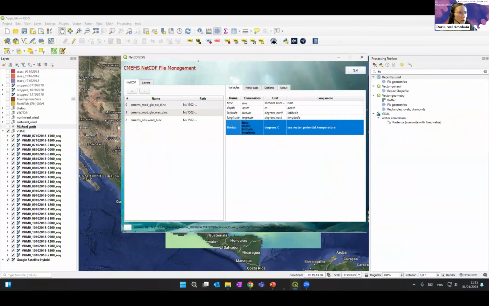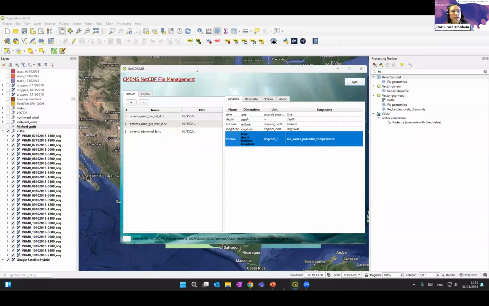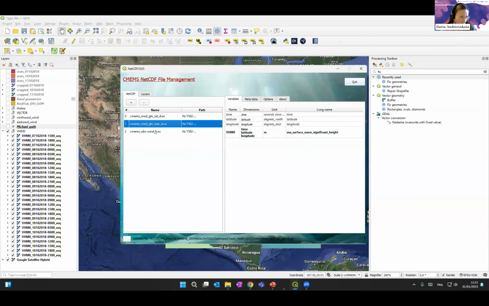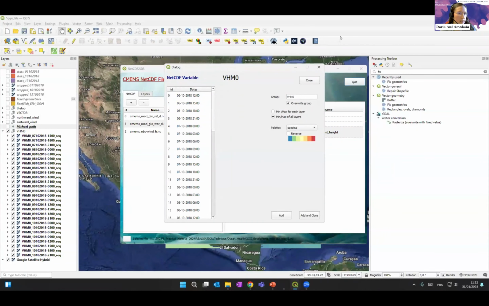So you're gonna see that for this tutorial we used the NetCDF to GIS plugin, which was also developed in Novelties here. It's just a plugin that allows you to easily import NetCDF files, and the Copernicus Marine Service platform has a lot of data mostly presented in NetCDF files. So for the first part of this tutorial, we used, which one is this one? Yes. So the wave analysis with this data, with this variable, which we can add layers and stuff.